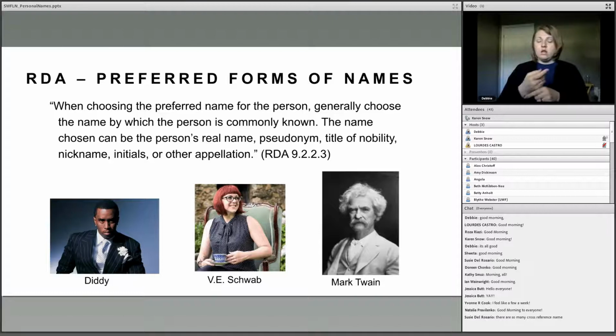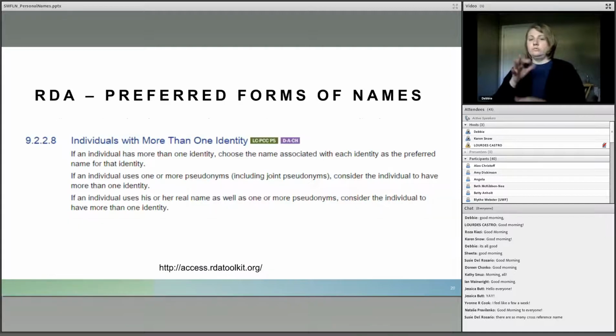So RDA says that when choosing the preferred name for a person, generally choose the name by which the person is commonly known. The name chosen can be the person's real name, pseudonym, title of nobility, nickname, initials, or other appellation. So whatever they use on their work is really what we should go with, considering the situation. And if they change that, we change the preferred form, right? So that's what we do.